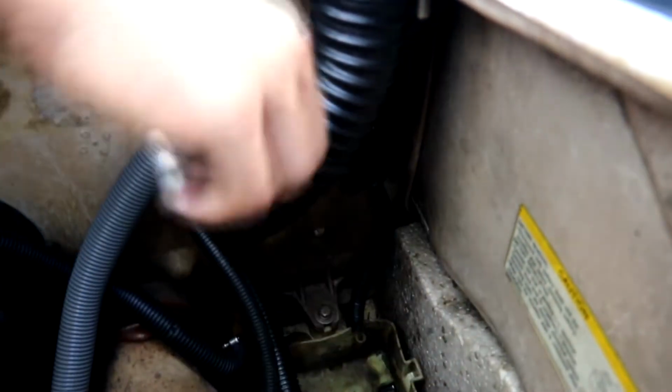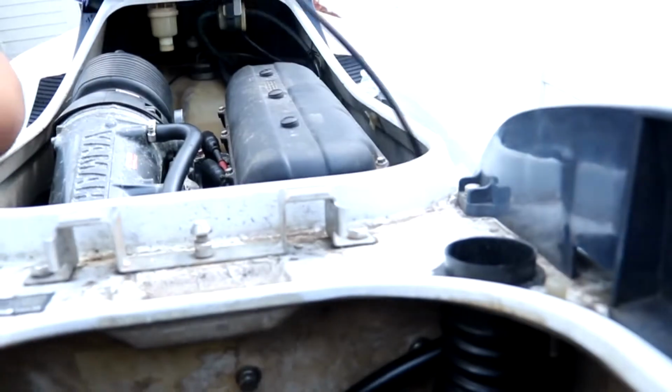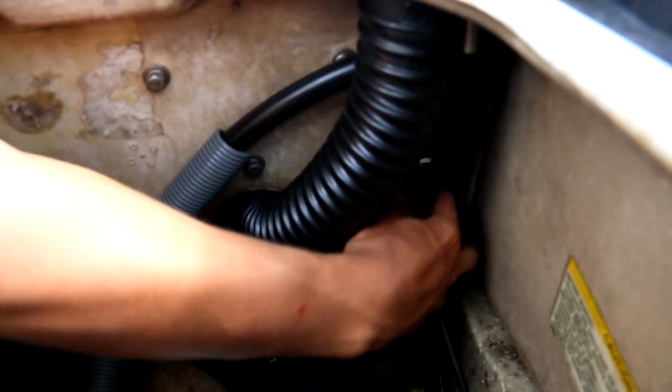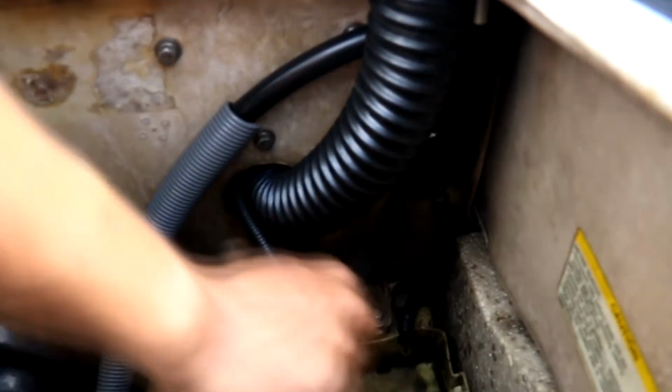Here's one of the cables. I shall pass the second one. You done? Nope. There, we got the second cable through. Right there.